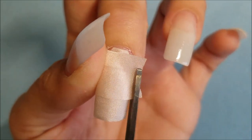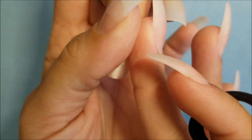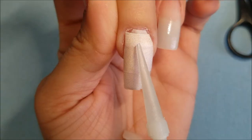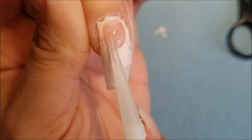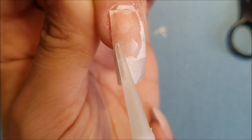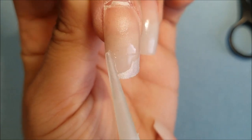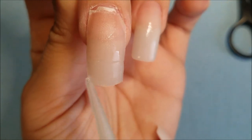It's not gonna break later. If it's a short nail you can put just one layer of it. Now it's time to put another layer of resin — this is the brand I use. Just put a little bit here and go around the nail carefully. Be careful with the edges because it's gonna be a mess if you don't, so take your time and stay away from the edges, not touching the skin at all.